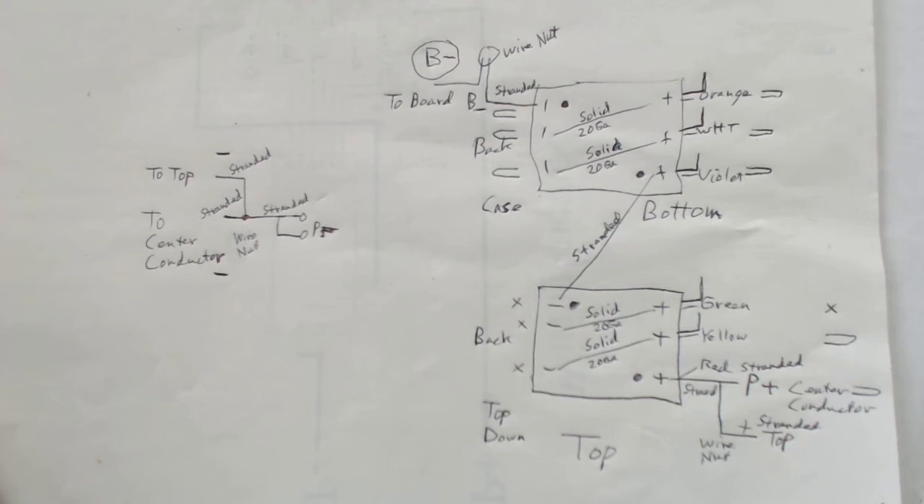Since I'm using replaceable cells instead of a fixed battery, if just one cell goes bad I only need to replace that one cell — minimal expense without replacing the entire battery. Before looking at all the hardware, I've put generic descriptions of everything I'm using in the video description, since eBay auctions are constantly evolving and there's no way to give an exact link.